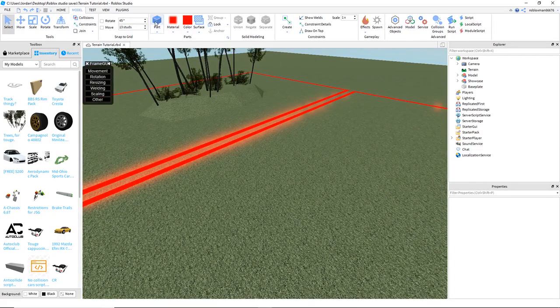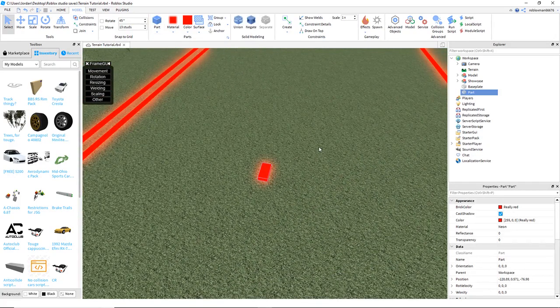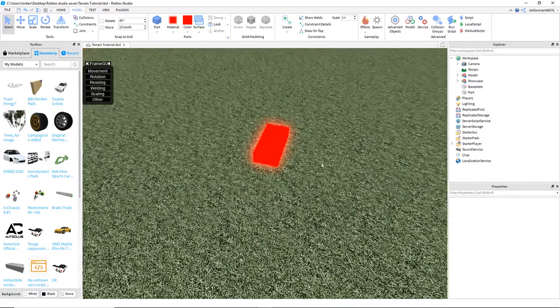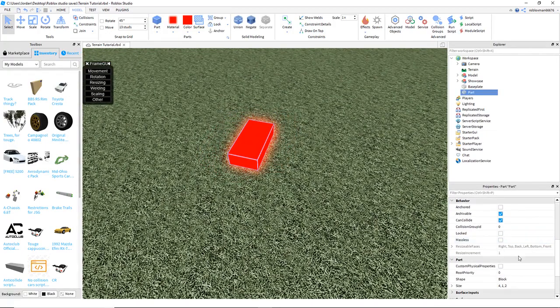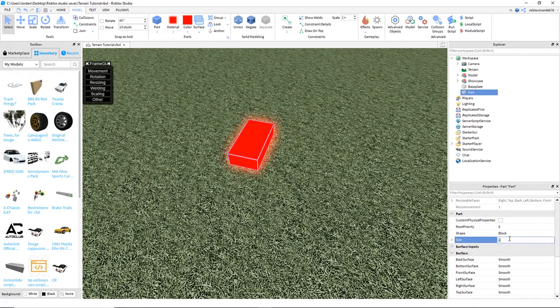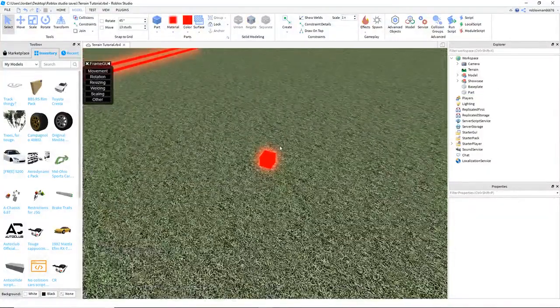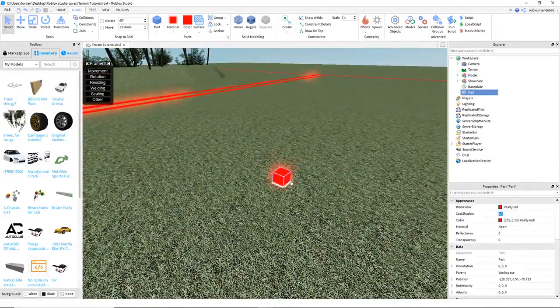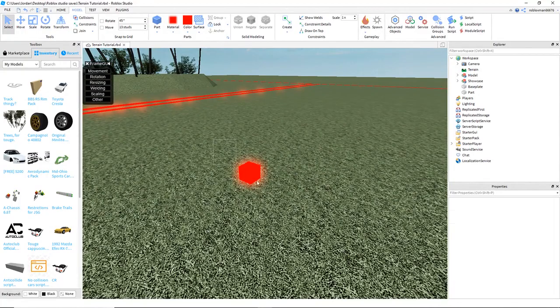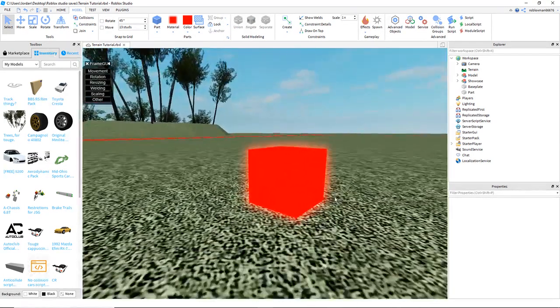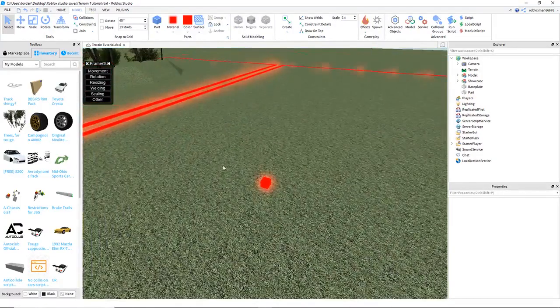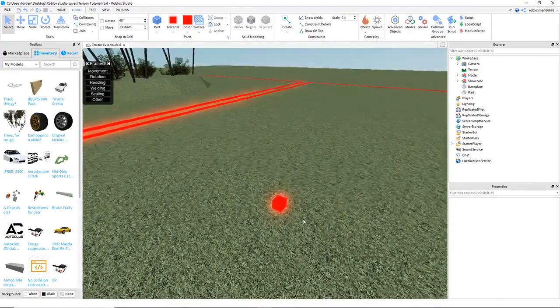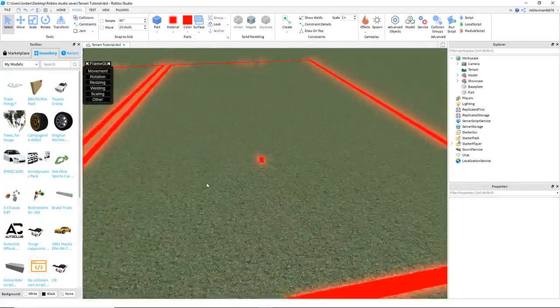So the first thing you're gonna need to do is make a node. Now this is gonna be similar to the first part because nodes are very helpful whenever you're building. So if you don't know how to make a node or don't know what the node tool is all about, A, go watch the first video, or B, check the description. I'll put the tool in the description. So you're going to need to make a node like this. And once you have that, you can start.